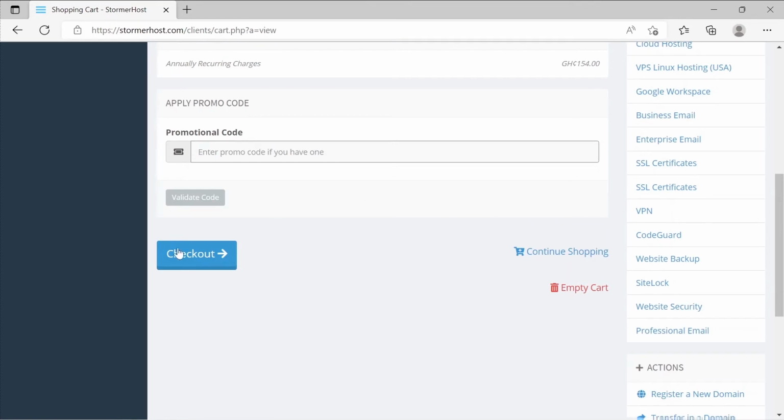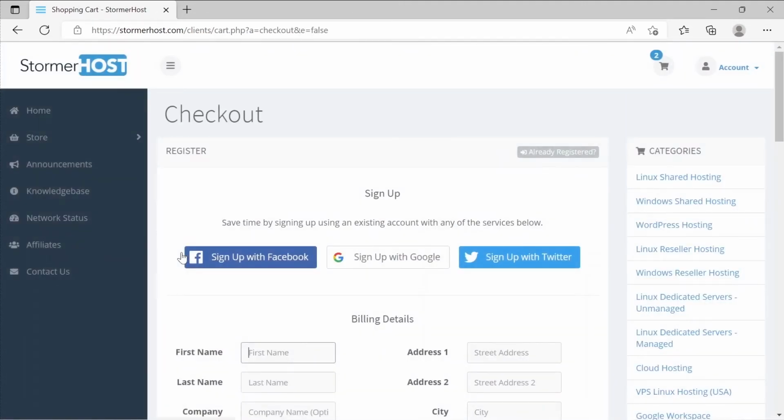So when you're done with everything, you click on checkout. In order to get an account with Stomerhost, you need to purchase a plan first. That's what we've done.